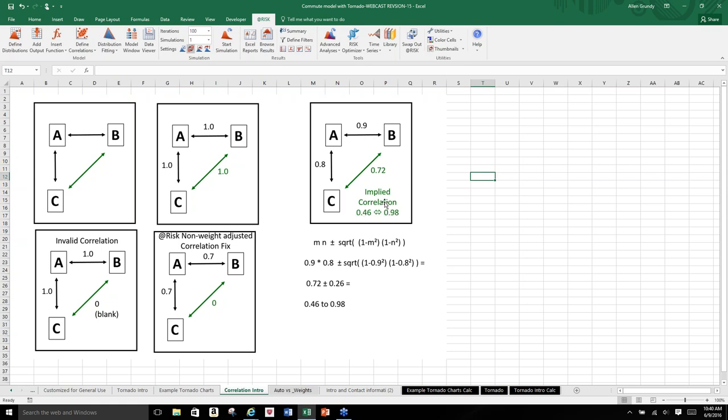Okay. The correlation fix that I've always used is, since I didn't think about the correlation between B and C, I don't necessarily think it's zero, and I don't necessarily think it's at the bottom or the top of that range. The middle of that range would probably be, in my opinion, the best value to have for that correlation, primarily since I didn't think about it. So I don't mind calculating something and putting it in the middle of the range. So the method that I use takes a 0.72. So let's look at that right here.